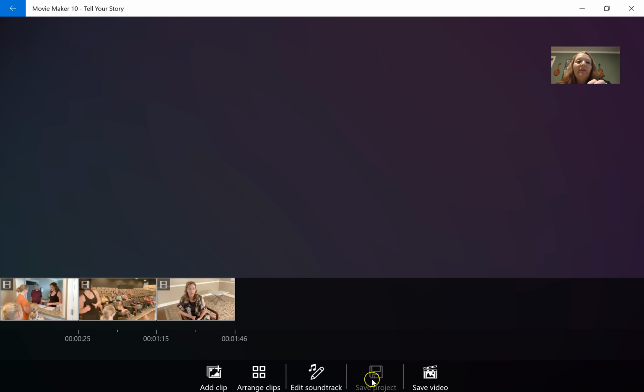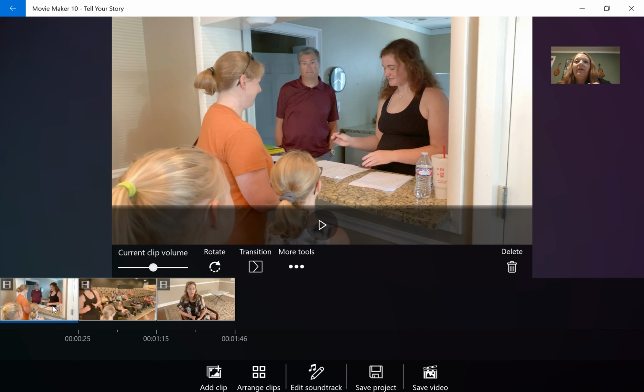And then when you're finished, you can either save the project to your computer, or you can save it to YouTube or to another outlet so that it can be played for the public. So let's just talk a little bit about how to play the clips here so we can see. So here, this is the area that you're going to be working with. The bottom area will be your clips where you can kind of play around. It'll be your film strip where you can edit them and move them and such, and then you can see your movie up top.